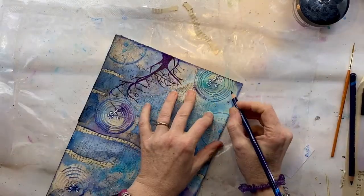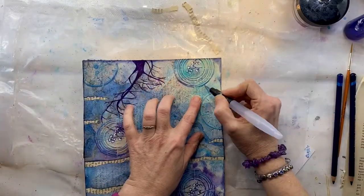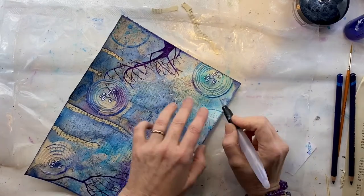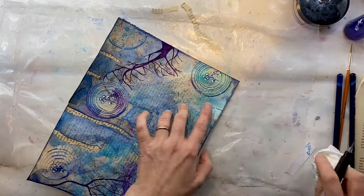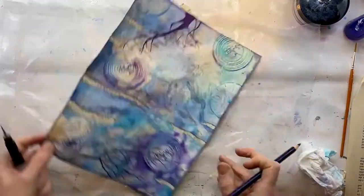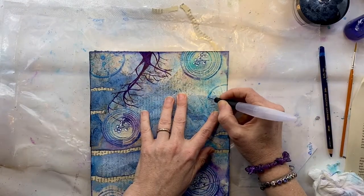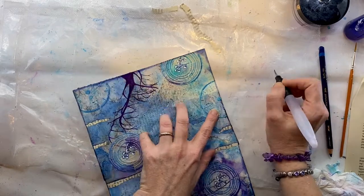I'm now doing the same with some shading. So again, bringing out one of those Inktense pencils. This one is the more turquoise color, and just adding the shading in on the other side to the highlighting, so we get that kind of natural balance between where the light might hit it and where the shadow will come. And just using my watercolor pen then just to move that color around and soften it into the background.